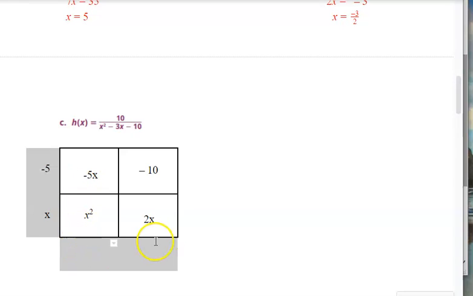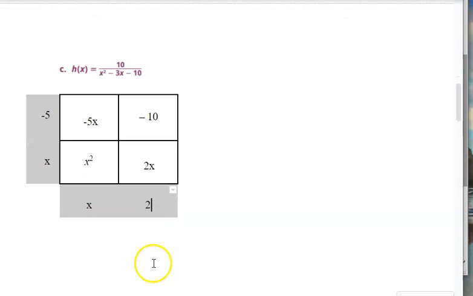And then underneath here, the two in the left column have a common factor of x. The two in the right column have a common factor of 2. And you should notice that your product, if you multiply this back out, does work. If you have x times x, that's x squared. 2 times x is 2x. Negative 5 times x is negative 5x, and negative 5 times 2 is negative 10. So that does work. So what we'll do now is we'll set each factor equal to 0 and solve.